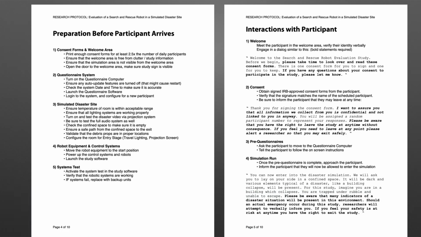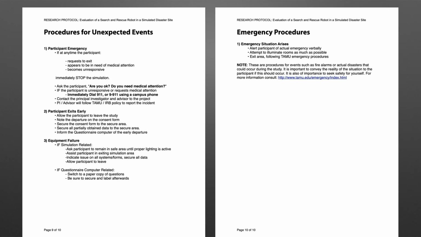So just to show you a couple of sample pages of the protocol for this particular study, it's got things in it like, what do you do before a person arrives for the study? And you see all of these very detailed things about what needs to be done for this specific study. It even goes down to how you interact with the participant. You're going to welcome them, then you're going to do the consent phase, you're going to do these pre-questionnaires, and you're going to run the simulation. And it's got everything you need there to actually run through this study.